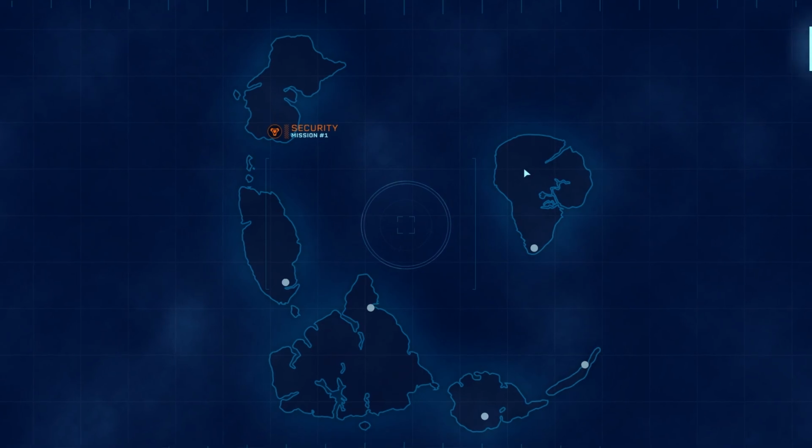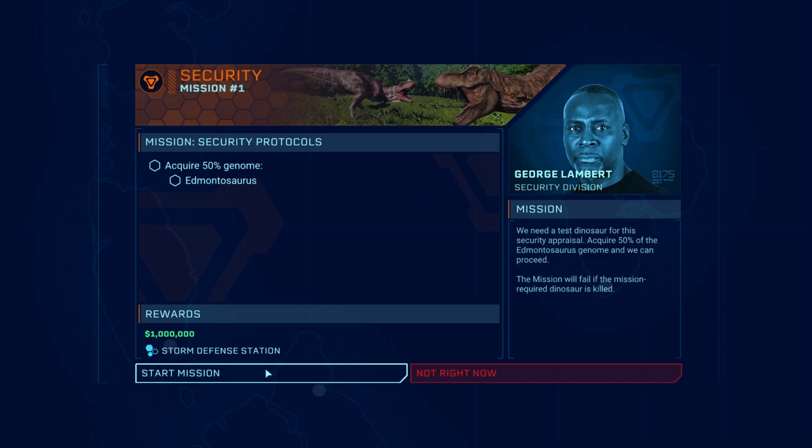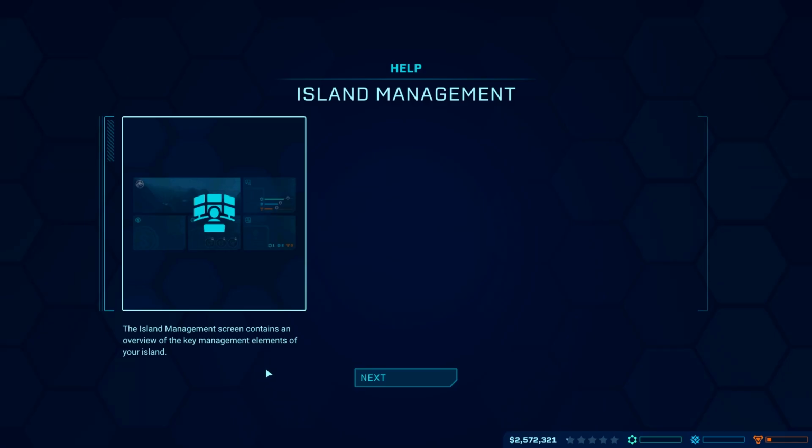Oh, what's going on here? Lambert here. I've got a new assignment that I think is perfect for your skill set. Give it a once over, then let me know if you're interested. I am. What's this? Storm Defense Station.